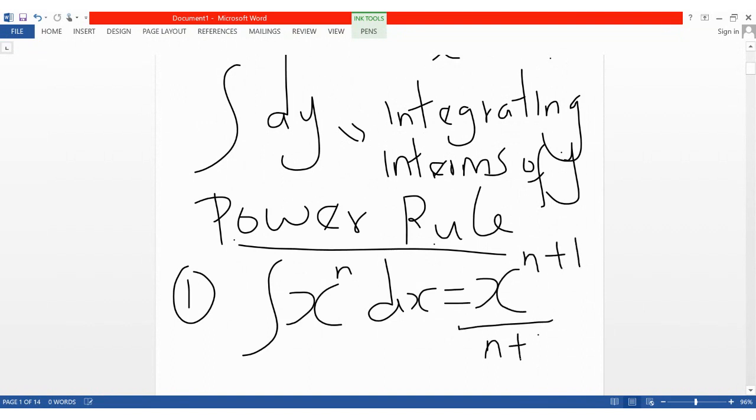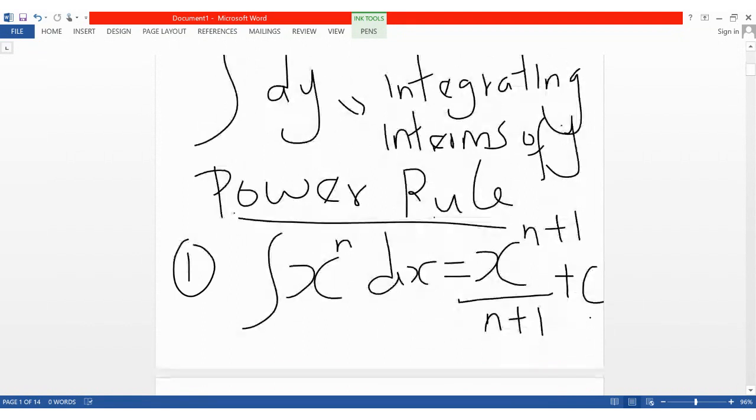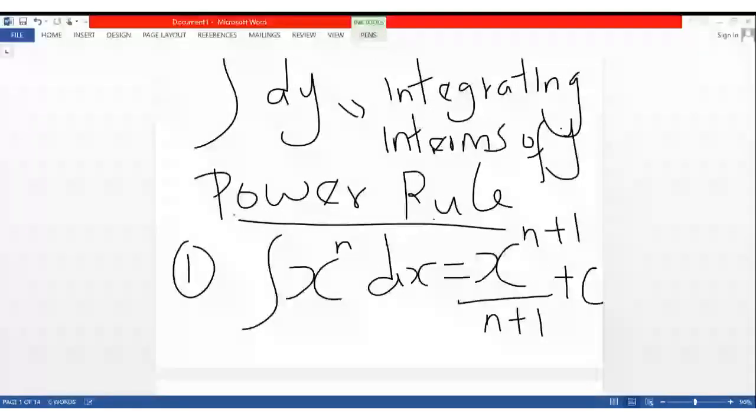The constant of integration is found when you have boundary conditions. When you have boundary conditions, we shall be able to calculate the constant of integration. I'm just calling it C. Most books call it C, it can be called K, but most books call it C. So after you have integrated, you must add a constant of integration C. Add 1 to the power, and then divide by the new power. Only that. Let's do an example to demonstrate this.